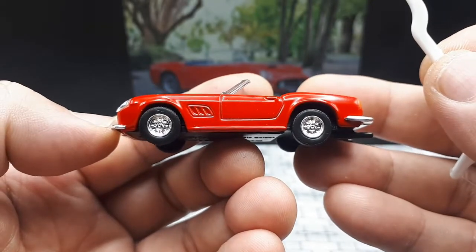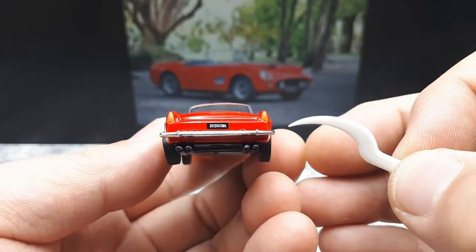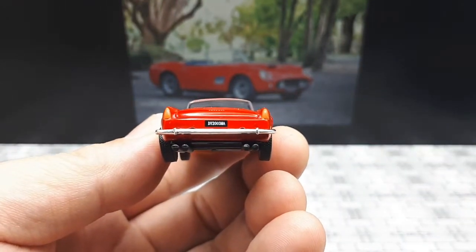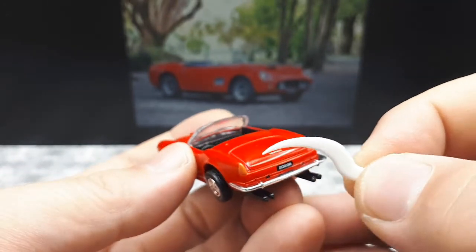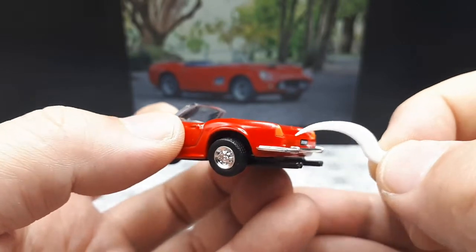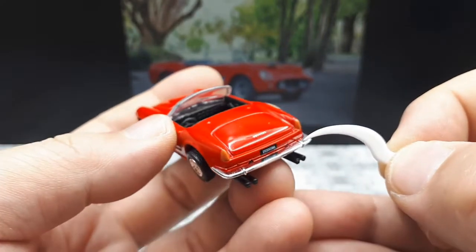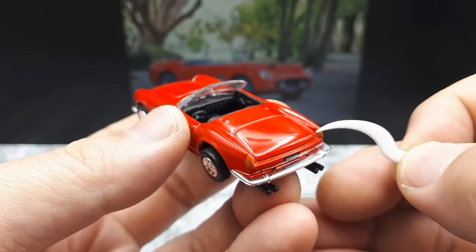On this side there are no real problems — it looks pretty good actually. On the back we've got the fake license plate reading 'Daito 2003 MA' or whatever that is. Unfortunately, Daito models typically just have painted taillights in most instances. I do have one model with plastic inserts — I think it was the Celica 1600 GT if I recall correctly.